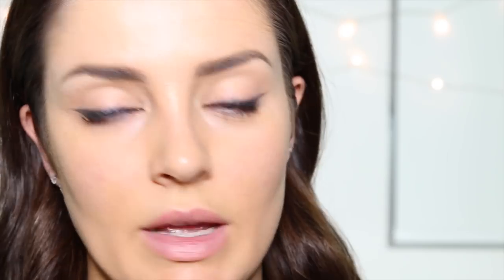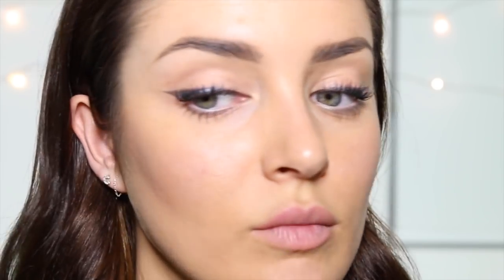Now onto the rest of the face. I'm going to use this Studio 10 product — it's a new brand to Sephora Australia and they have really good products. This one's called the Radiance Glow, and it's a contour kit, or like a bronzing highlighting kit. It's mint — it's just so blendable. And this is the Studio 10 Cheek Brush as well. Can we just appreciate this? And then it's got this beautiful highlighter which I'm going to use as well.